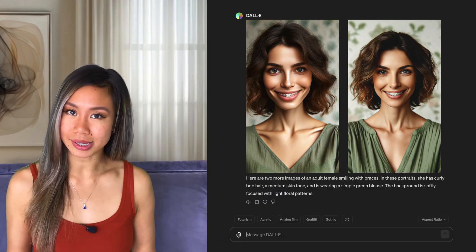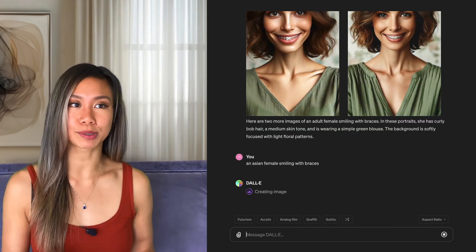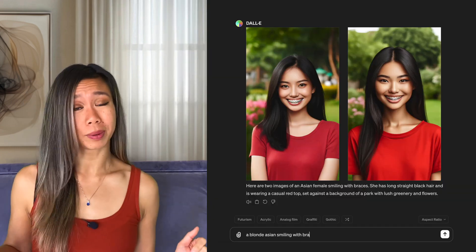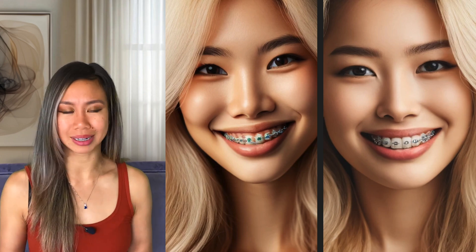But I'm the test case here for comparison, so let's get her closer to resembling me. 'Asian adult female smiling with braces.' Oh my god, what did they do to my Asian sister? Those are some snake wires. Okay, pretty good on this sample, but still not as good as the first. Okay, but I'm a natural blonde, so let's get this right. It's giving 'Sally sells seashells by the seashore.' Better on this one, but still not realistic.